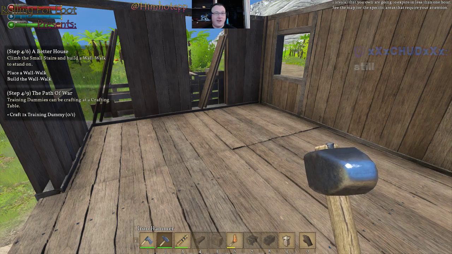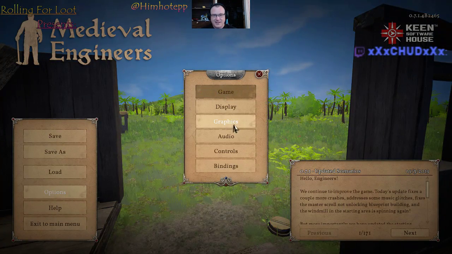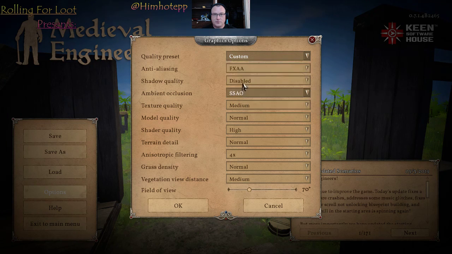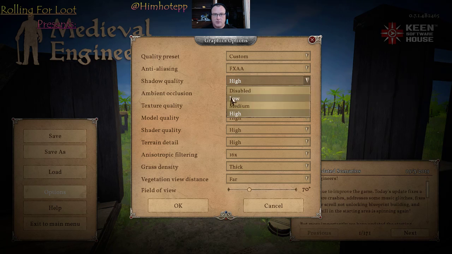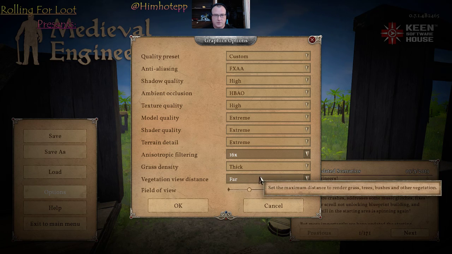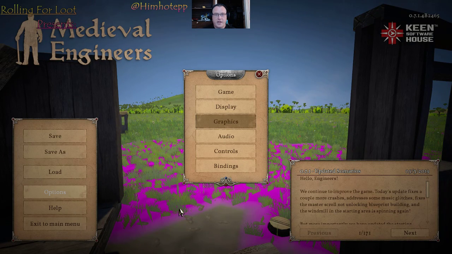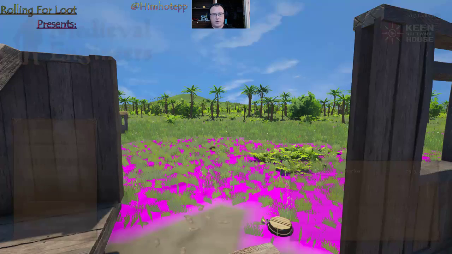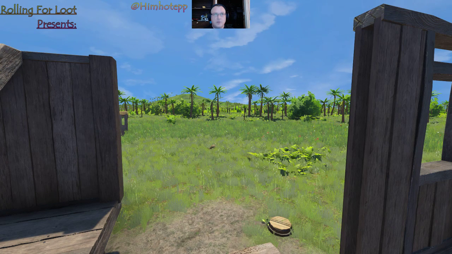Oh, that's a good idea, Chud. Yeah, let's try that. Let's turn it to max, and I won't move. See if that works. And we go up to... No, I'm going to go to full high, custom. HBAO is fine. Texture. Some of these have extreme. And I'll set that very far. There. Now we will just stand still for a minute and let that load. Hide the HUD. That's going to be a while.